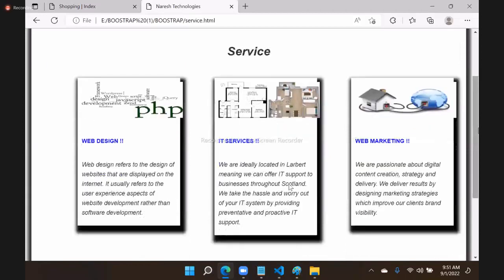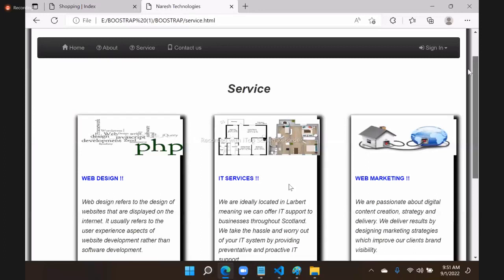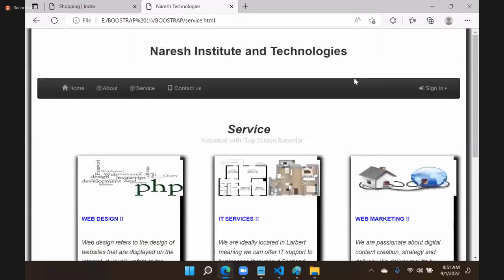This design you have to create with the help of navigation. Don't worry about the sign-ins and all. Later you will do that, because you have to learn drop downs first. For that, in CSS, you will learn some concepts. As of now, you try only home, about, services, and contact.